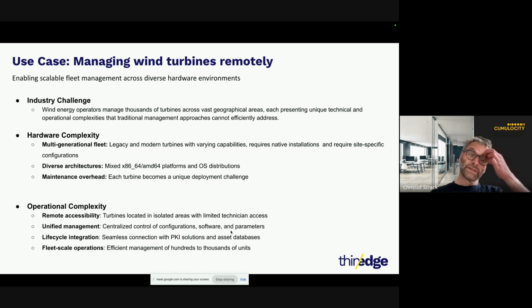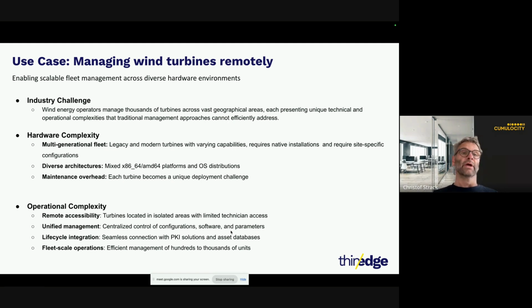So we have different, mixed architectures. Some are x86 based or AMD based platforms, with different OS distributions that have to be taken into account when rolling out your business logic.